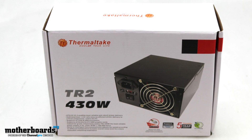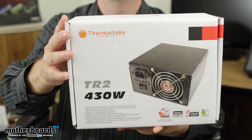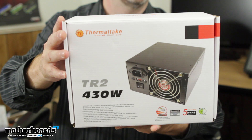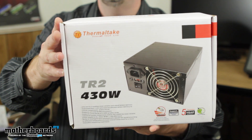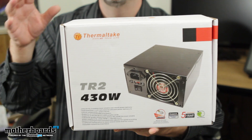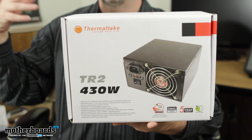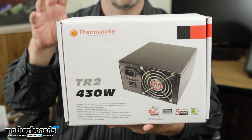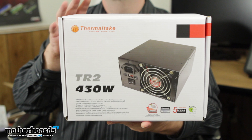Now, I know some people are going to go, oh my God, it's a 430-watt power supply. It is 430 watts, but it actually runs like a 500 very easily. We've tested against a bunch of other power supplies like Raidmax and such, and this one works really well. Rosewill, Raidmax — all those lower-end brands are the same price. If I was going to go use a higher-end power supply, it would defeat the purpose. But for people looking to replace their old power supply, this product is very good.